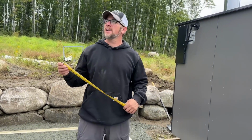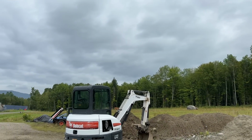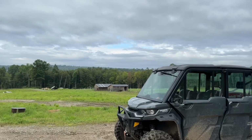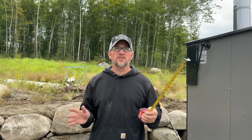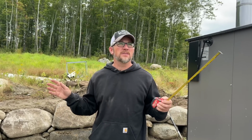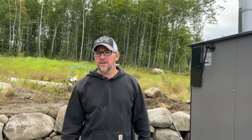The rain's supposed to be starting shortly. Looks pretty unwelcoming over that way. A little bit of blue sky over there. And it seems like lately when we've been getting hammered with rain, there's always a little bit of blue sky somewhere. And then the rain comes down, you can still see blue sky, and everywhere else is just rain.